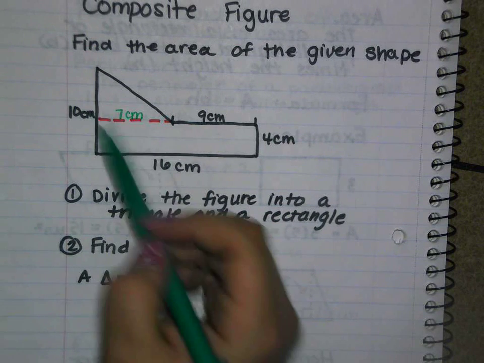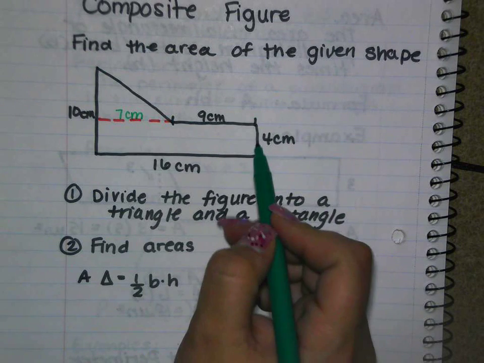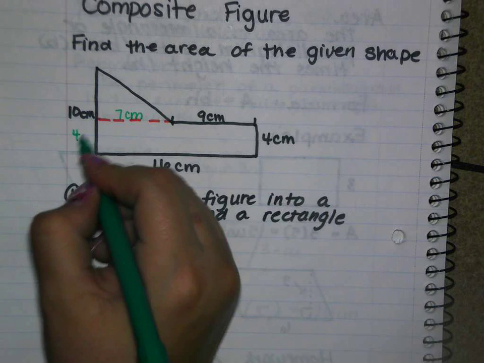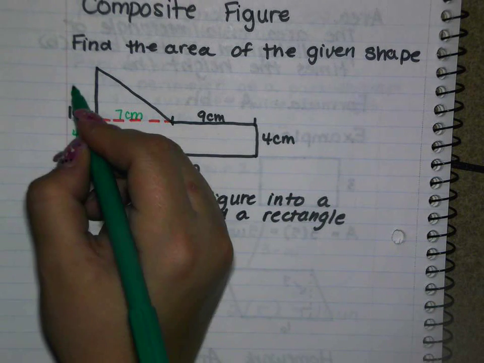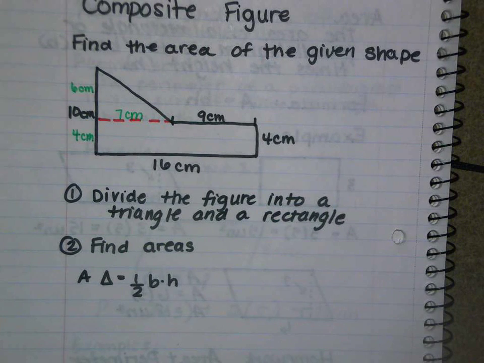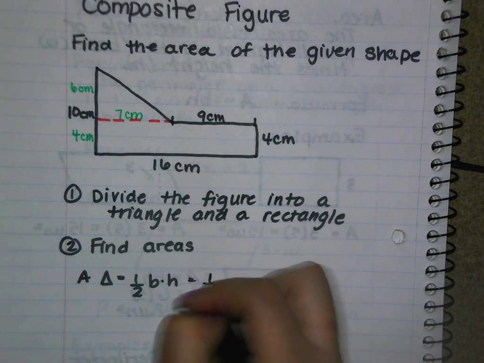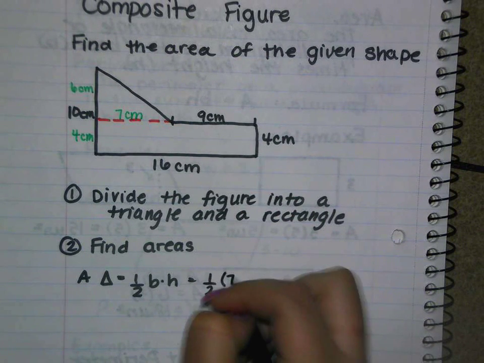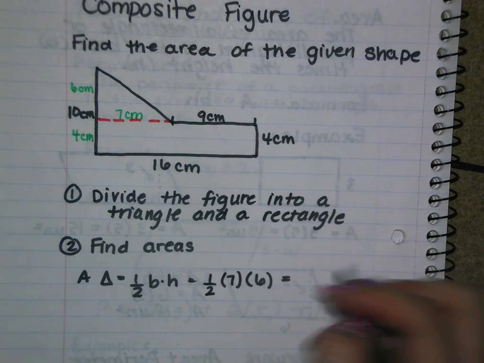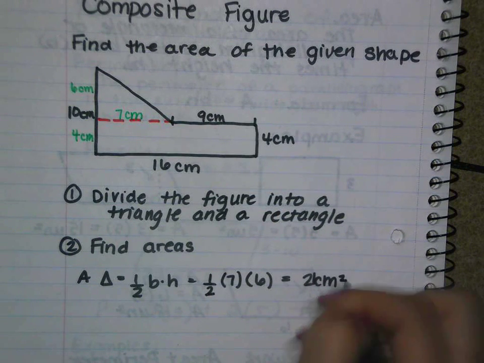Okay, and then the height of the triangle is this little piece right here. We know the whole thing is 10, and this little chunk right here that's on this line is 4. So that would mean this part is 4, which would leave this part to be 6 centimeters. Okay, so then let's use those figures to calculate the area of the triangle. That's going to be 1/2 the base, which we now know is 7, times the height, which we now know is 6, which is going to equal 21 centimeters squared.